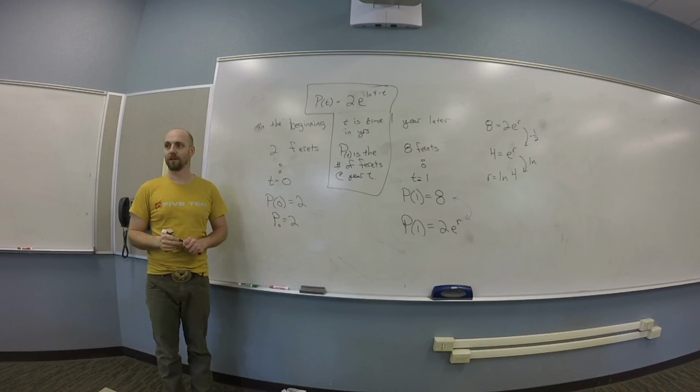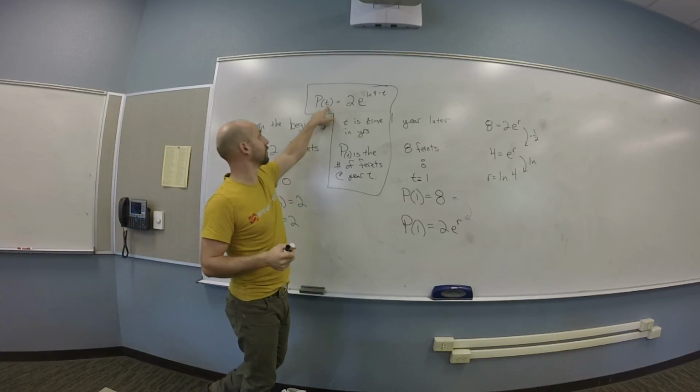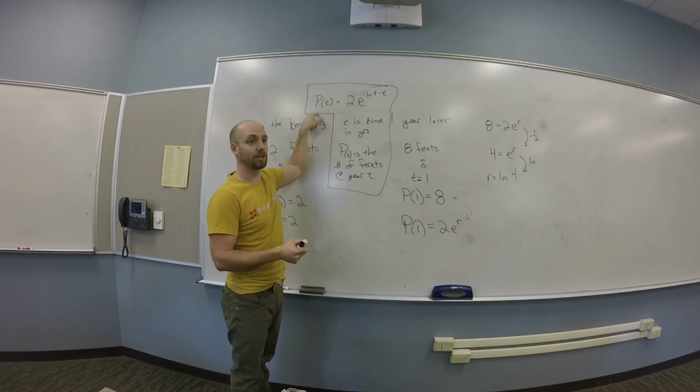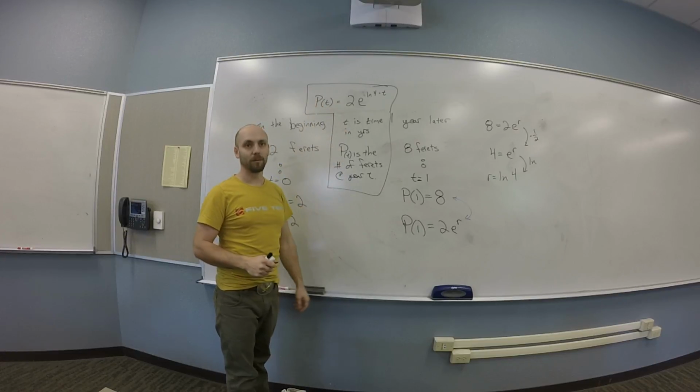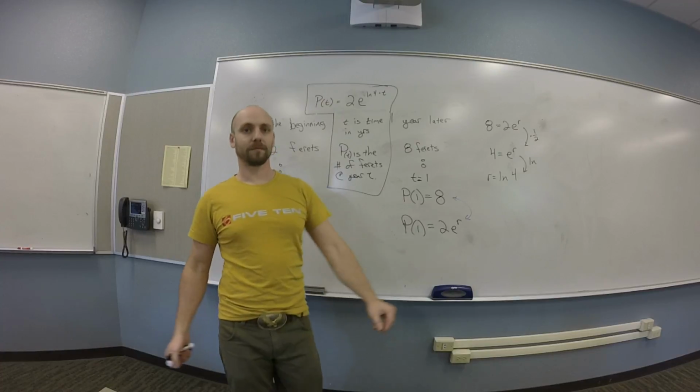It's not that anything else you guys said was wrong. What I want labeled is the variables that are still present in the problem, right? And there really are only 2. There's t, that's time in years, and there's P of t, which is the number of ferrets. Cool? Thanks.